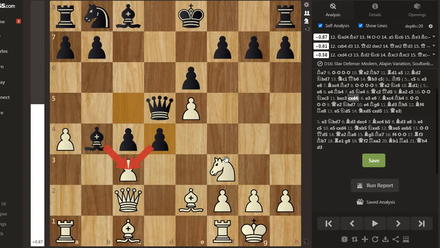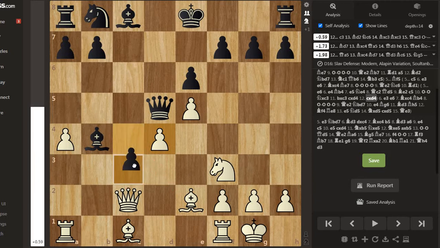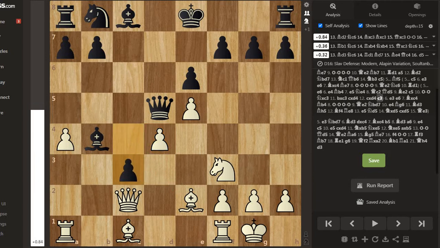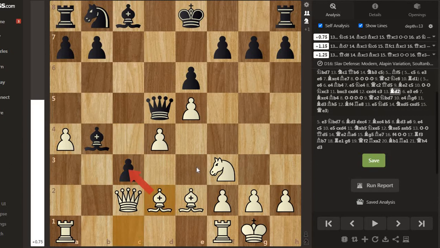As you can see, if c takes b4, then d3 is coming. So there will be a pawn push. So after that, c takes d4. There is c3. Here bishop d2, and white has a better position.